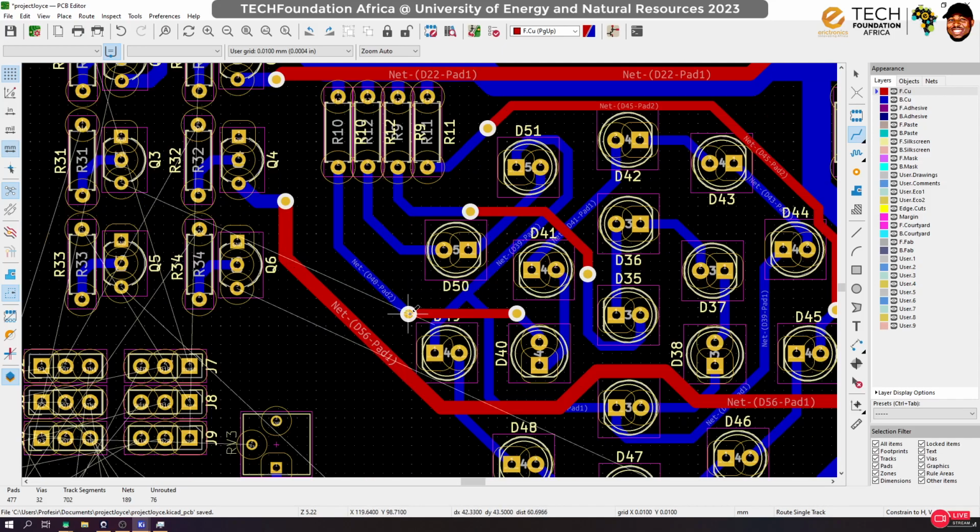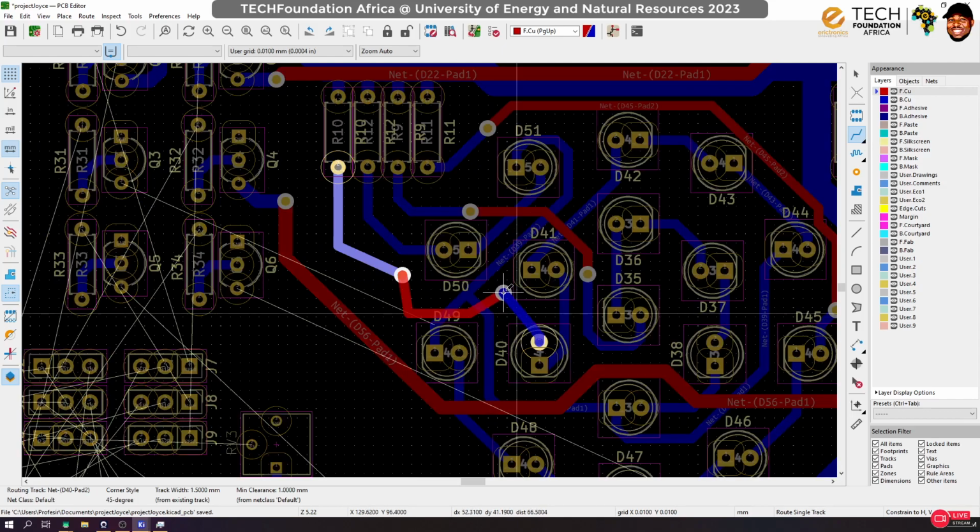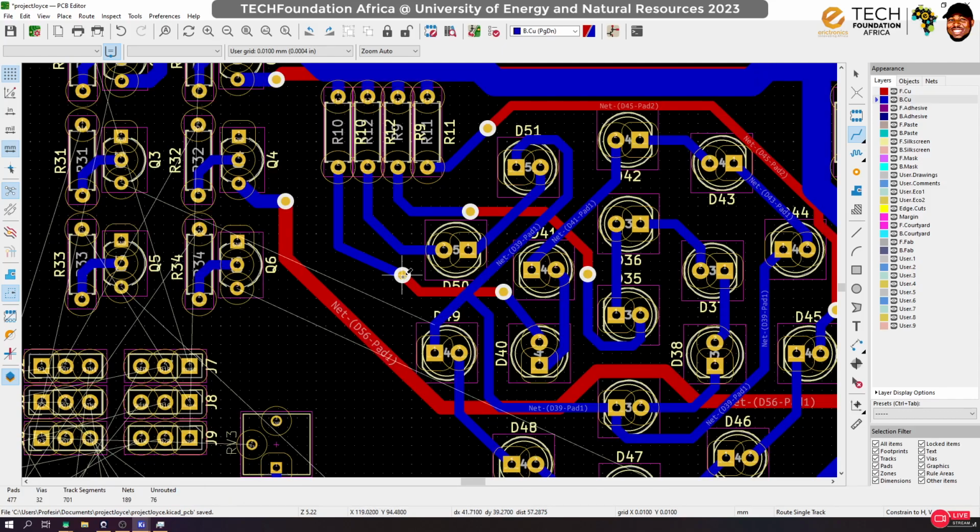How about we shift it here. Let's fix this.